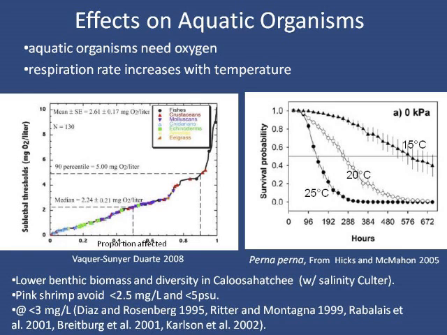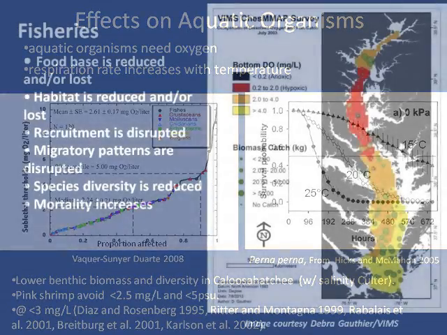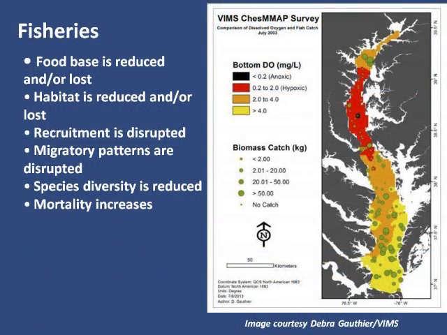Shrimp are one species that's important economically in Florida that avoids hypoxia. It avoids levels less than 2.5 milligrams per liter. It also avoids salinities less than 5 ppt. So, with a lack of benthos for feeding, that's one reason the fisheries would be affected. The fish will swim elsewhere if the water is hypoxic, as long as they are able to swim. But other factors are affected by hypoxia, including species diversity.